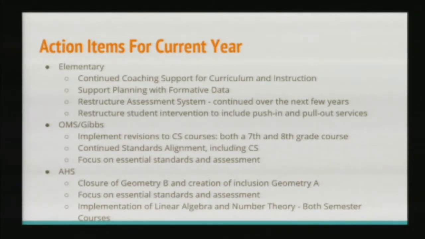Dr. Mill has been working, and still is working, on the data bank. So what we're trying to figure out is, of those common unit assessments, are there certain ones that we want to collect? In K through 2, do we want a specific emphasis on fluency? And what are the most valuable parts to collect so we can follow a student vertically through those years? One little part is, how do we connect that to the student interventionists that we have at 4 of the 7 elementary schools in terms of monitoring fluency, thinking about push in versus pull out? So that's been the manifestation at the elementary level.